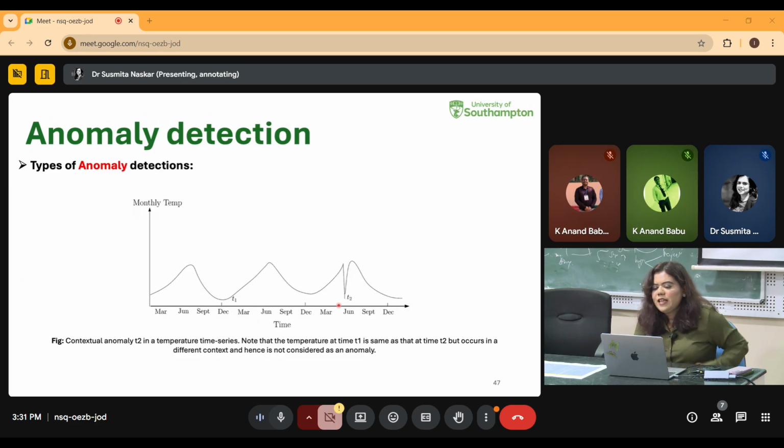So this illustrates that anomalies are not just about the value itself, but also about the context in which the value occurs. In other words, during December, getting a low temperature is very normal, right? But when you get it in March or June, that's not normal. That's the kind of example we mean when we talk about contextual anomalies. This is exactly why contextual anomaly detection is important. It helps us identify anomalies that standard point anomaly detection would miss, especially with time series or spatial data.